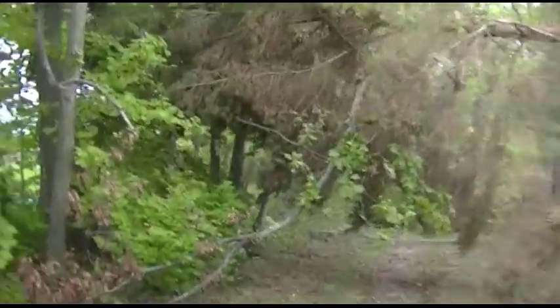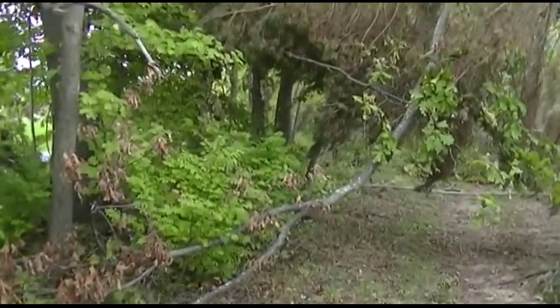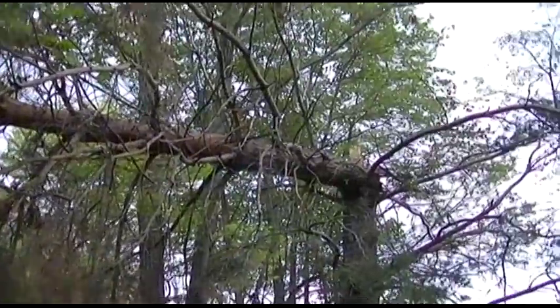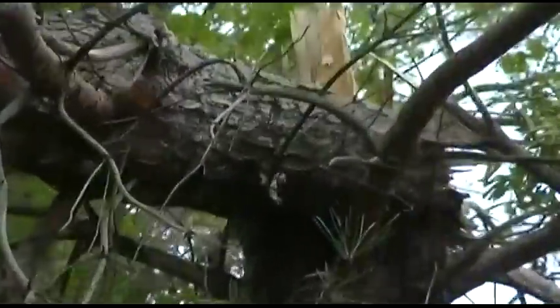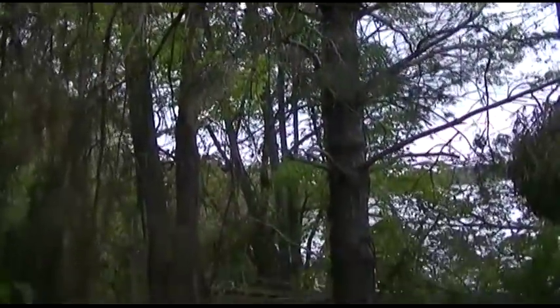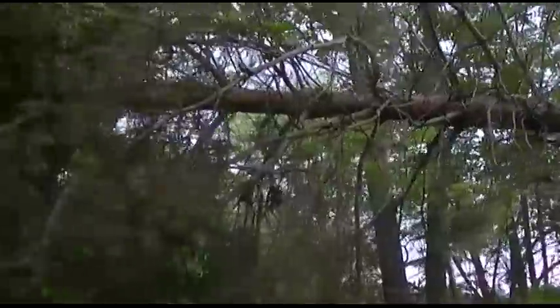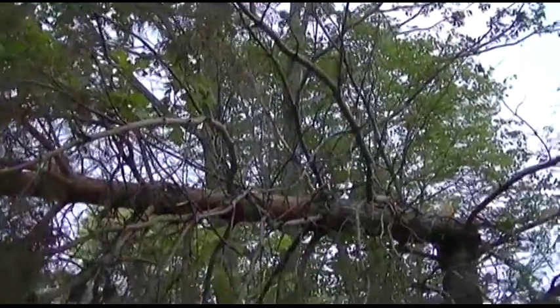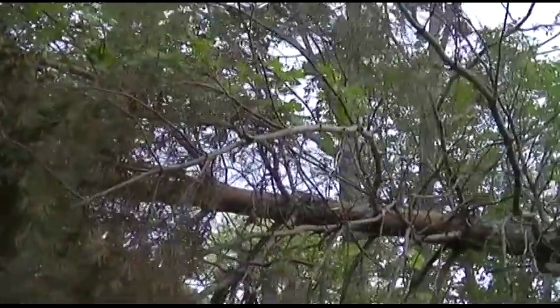And we'll walk over here, and again, that right there used to be standing up straight and used to be attached right there. So that's that. That tree is pretty much gone as well. You can see that it's been down long enough to where they're already starting to turn brown and die off, as well as this one here. They are turning brown already. So they've been down a little while.